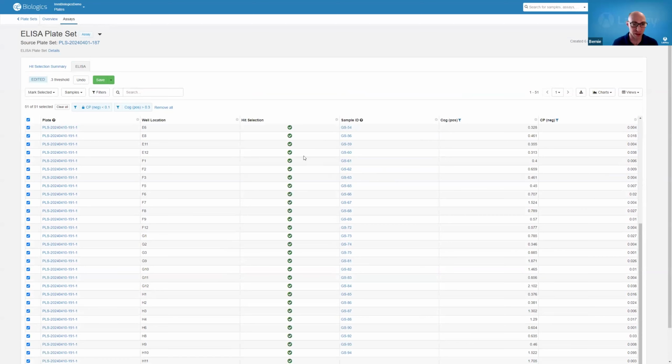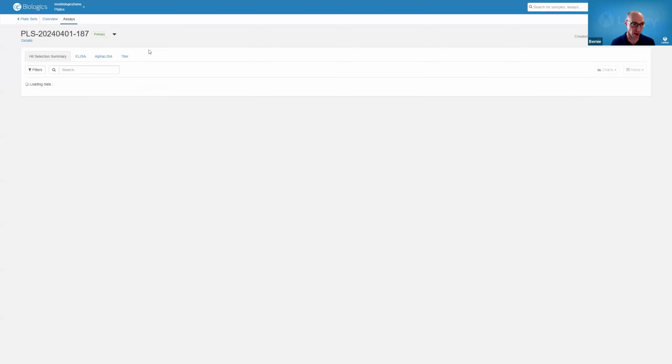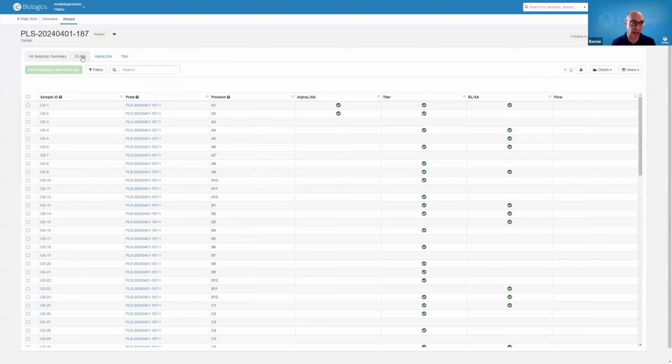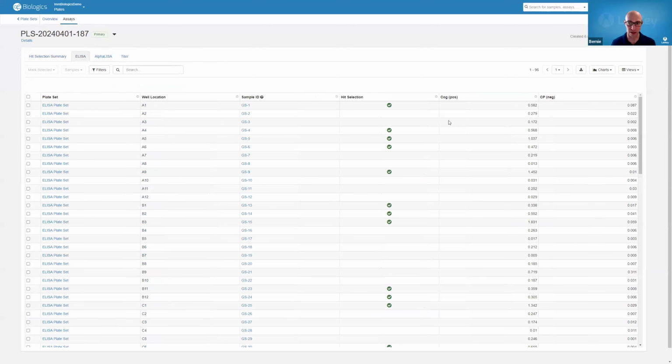This is valuable because even though I ran this assay on material extracted from my original stock, if I go back to that original primary plate, I have that same data rolled up onto here. These are the hits that I marked according to the threshold analysis that I did.